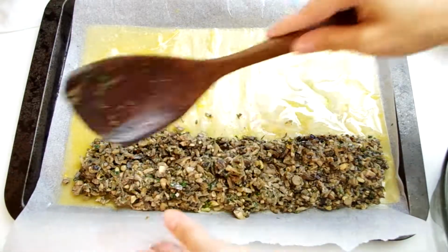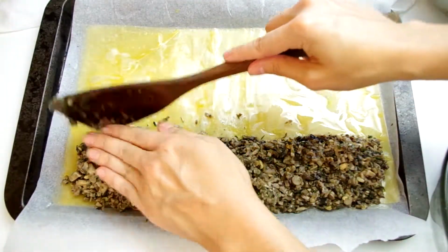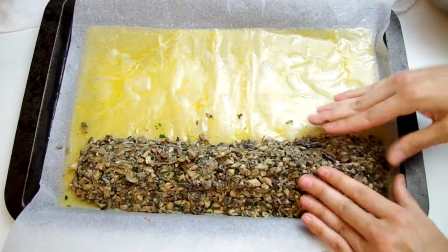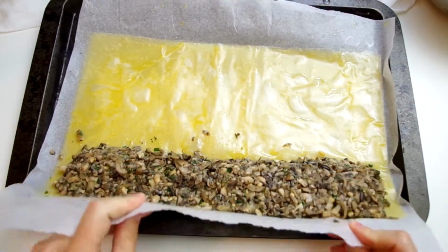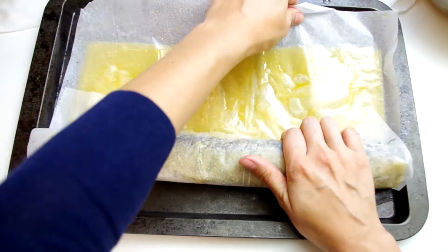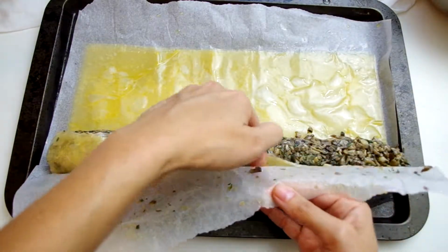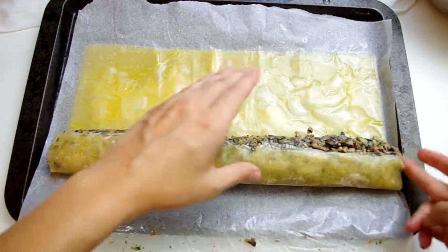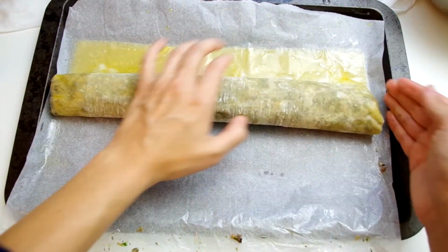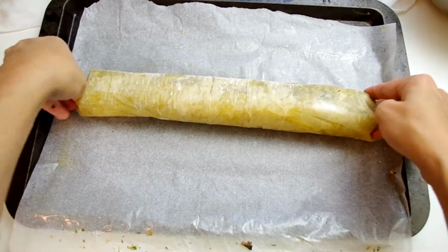Now let's add the filling. Spread no more than 1/2 of the mushroom mixture along the length of the bottom third of the phyllo. This makes a thick strudel, so consider using only 1/3 and using the rest of the stuffing to make additional strudels to freeze. Now carefully roll up the phyllo over the mushroom mixture and continue to roll the mixture completely into a tight log. Once you've rolled the strudel halfway, you'll have edges to fold in like you were wrapping a gift. And then continue to roll up the strudel completely.